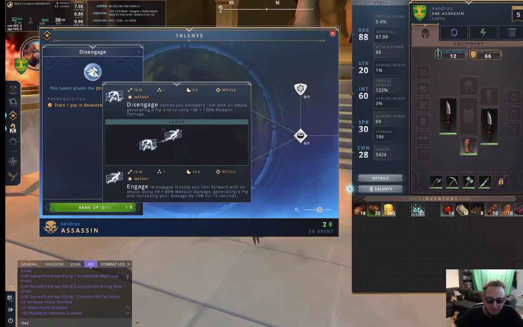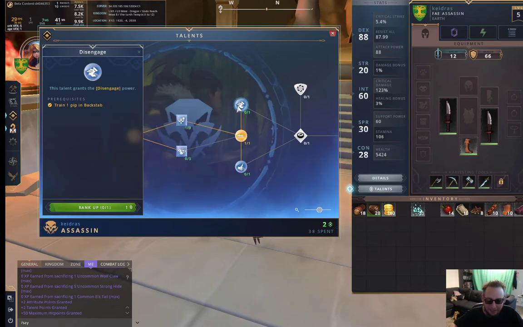There we go. Disengage dashes you backwards 16 meters with an attack, generating a pip and causing... Engage. Re-engaging moves you 15... See, okay, I like the concept of this. And we actually got 2 points that time.